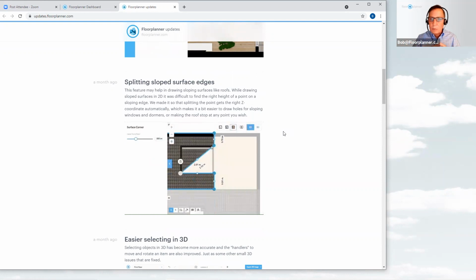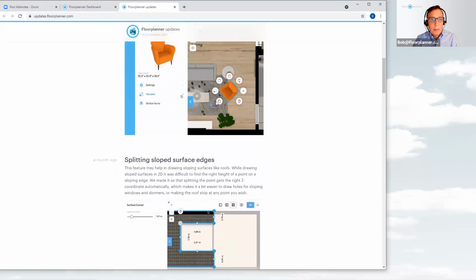But there's sometimes when you have to do a custom sloped ceiling, your cathedral ceilings, etc. And you've seen in my training that we've talked about using surfaces to actually turn off your ceiling that's automated within your room volume and go ahead and create a surface material and actually edit the endpoints so that it actually tilts for you. Well, that's been great, but some people have been working a little bit more advanced and started looking at how do we put an opening inside that, maybe for skylights, etc. And this new splitting slope surface edges feature that's come available is a great new tool. We'll take a peek at that in a moment.